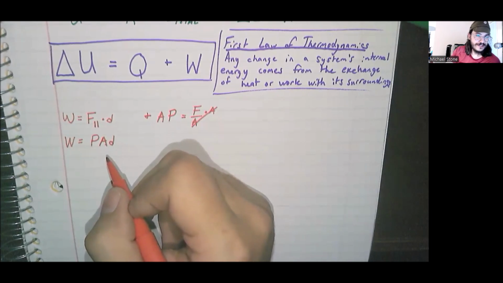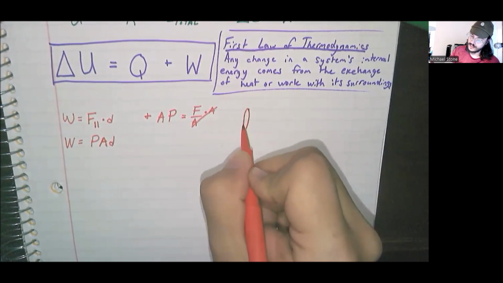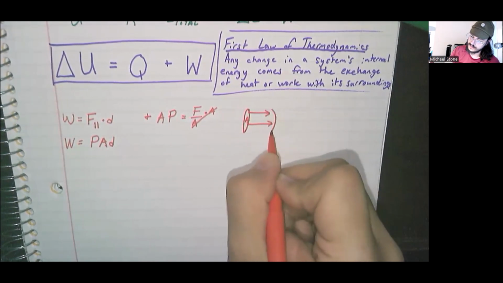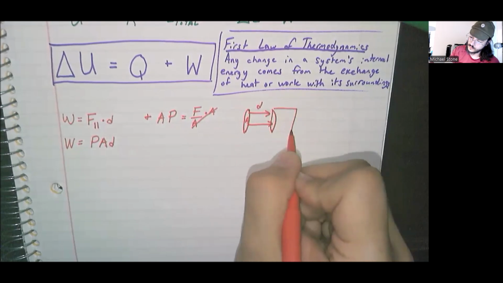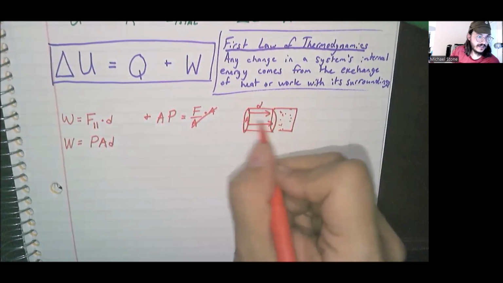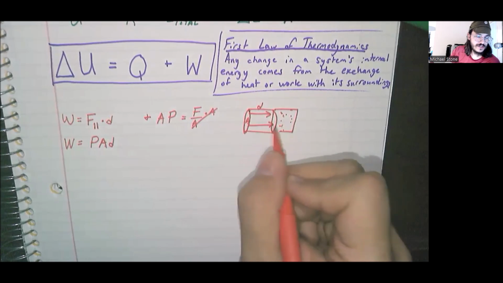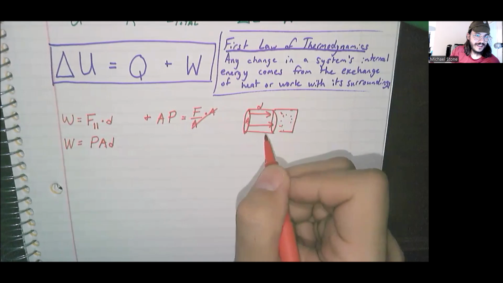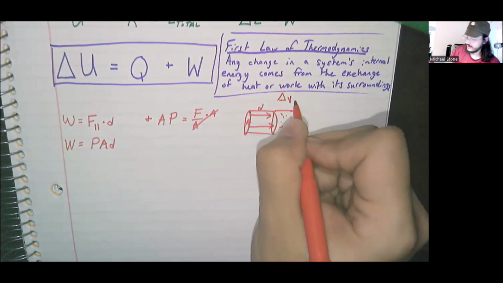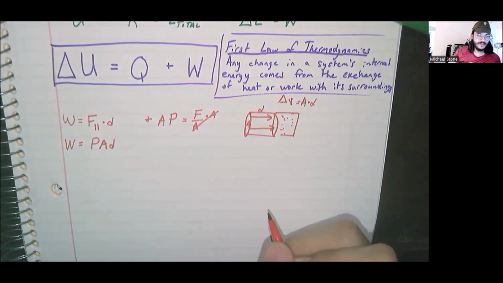Pressure times area times the distance. If you imagine a plunger on a syringe, here is the area. You move the plunger through a distance in order to squeeze these gas particles together. That area and that distance, that's a cylinder. You squished the cylinder. How big of a squish was it? How big is that change in volume? That's correct. It would be the area times the distance it moves through.